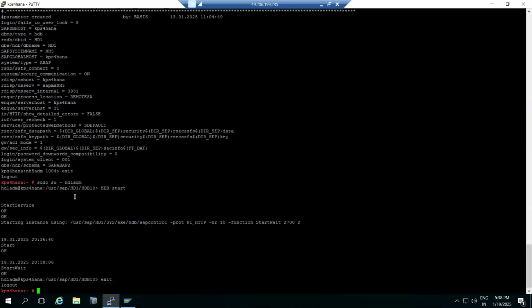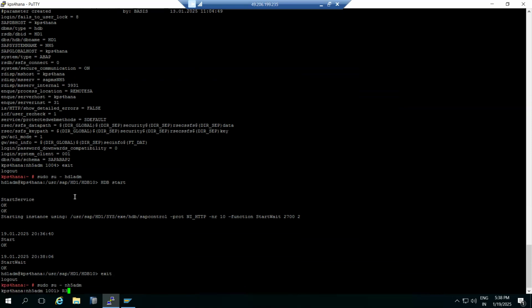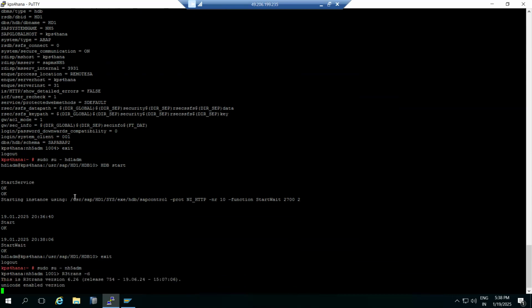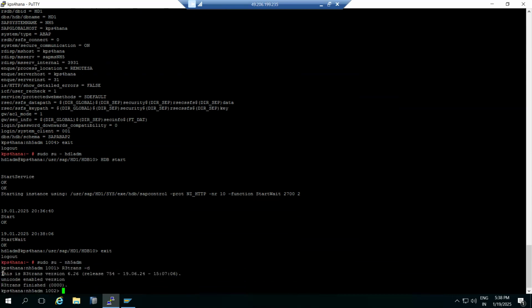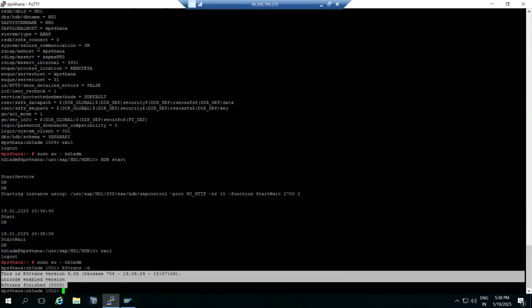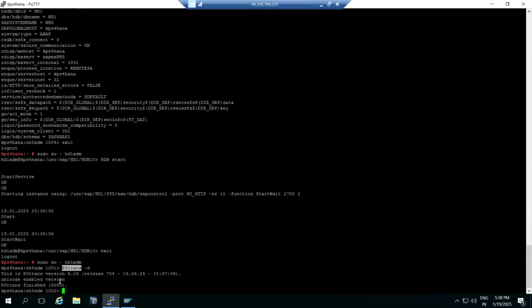Log into the system as nh5adm and execute R3trans -d. Now you see the connection result is 0, which means the application is able to connect to the database here.